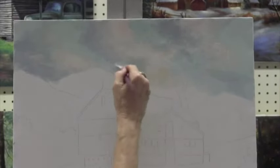Now I'm working with about half of the brush at this point. It's some medium. And kind of a mid-tone grass. It gets lighter as it comes on down here a little way, but none of this is just real light. It's just lighter. Some of the Viridian is good in there. Viridian green. I like to kind of mix my greens and get different colors of them.